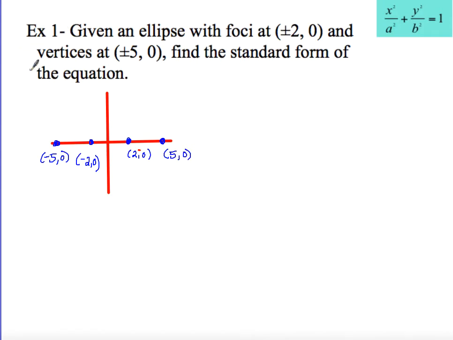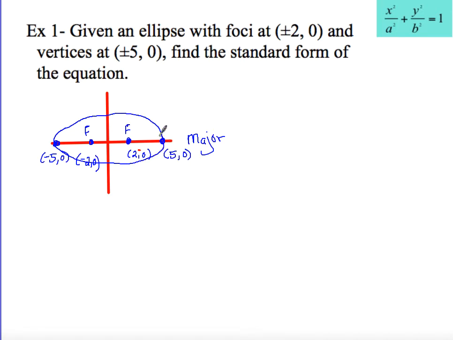So they're giving us some information and then asking us to write the equation. Well, in this ellipse, a couple of things that we know. First of all, here's our focus points, and remember how the focus points were always on the same axis as the A value, and that was always the major axis. So that's telling us that our major axis is going in this X direction, and so then we could do a little sketch of our ellipse.